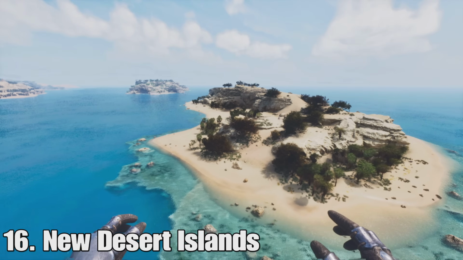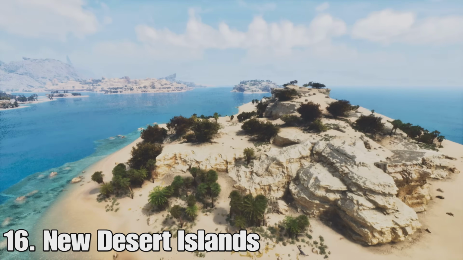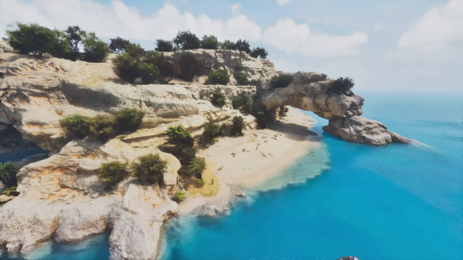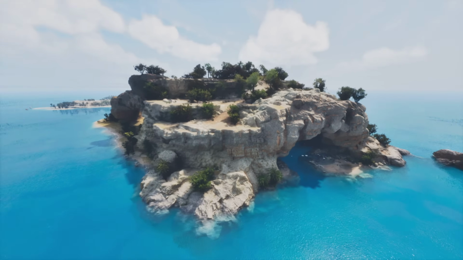And now we also have 2 new islands as well. These ones are desert islands off the coast of the desert, and these ones are pretty cool, and then they even have a new cave in them as well.